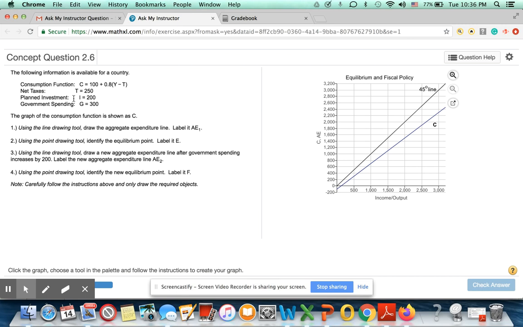Well, I've received this question from one of the macro students on how to graph an aggregate expenditure function when we add government into the model. Notice that this consumption function is different from the one we studied in chapter 8 because now consumption depends on after-tax income. So when we add government into the model, we add government expenditure in the aggregate expenditure side.